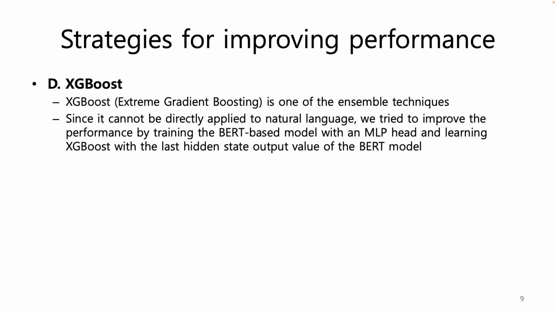Lastly, XGBoost was tried to improve performance. XGBoost, which stands for Extreme Gradient Boosting, is one of the ensemble techniques that makes a strong prediction by combining several weak decision trees. We used the last hidden state output value of the BERT-based model to train the XGBoost model after the BERT model was fine-tuned with an MLP head.